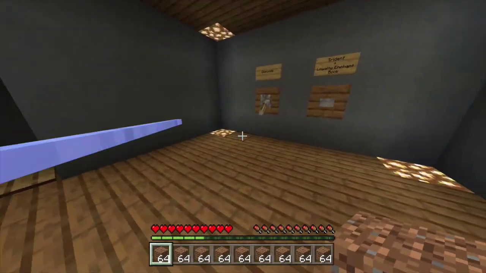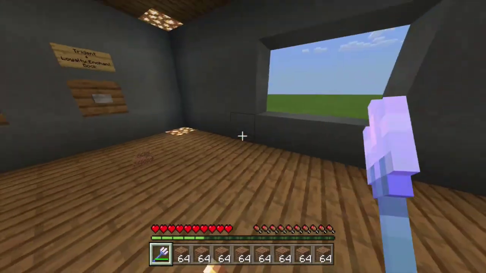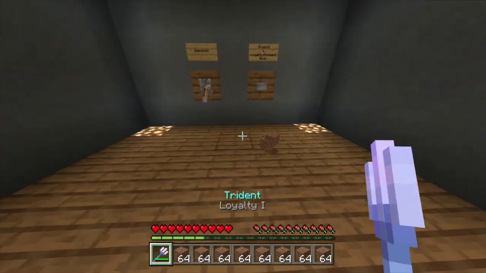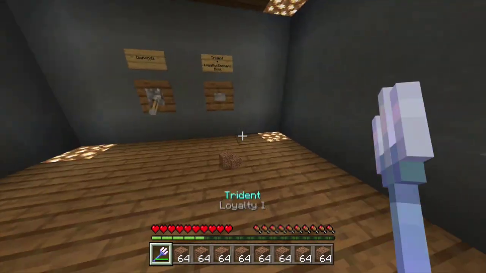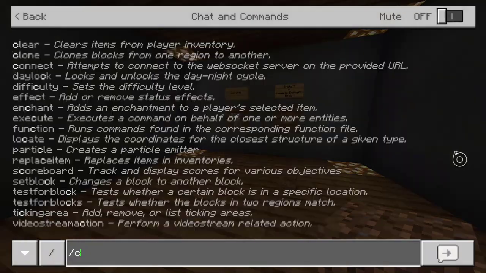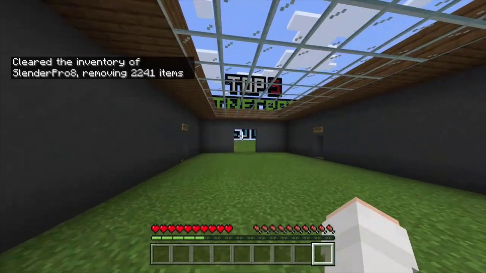So let me just drop something on the ground, and that's when the glitch will stop happening. So this is basically why it's happening. It's pretty cool. It's sort of useless, but I think it's a cool glitch either way. You can show off to your friends. So let me just clear my inventory for you guys, and let's just move on to the last glitch.